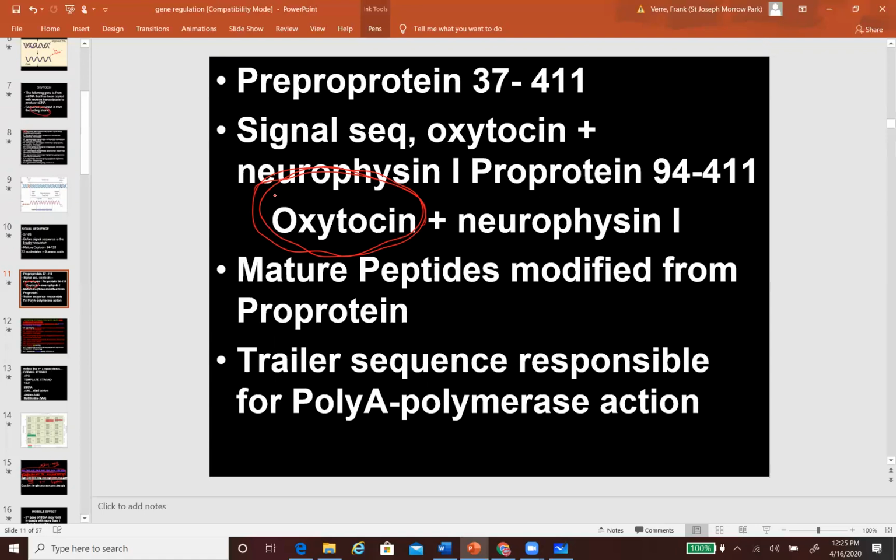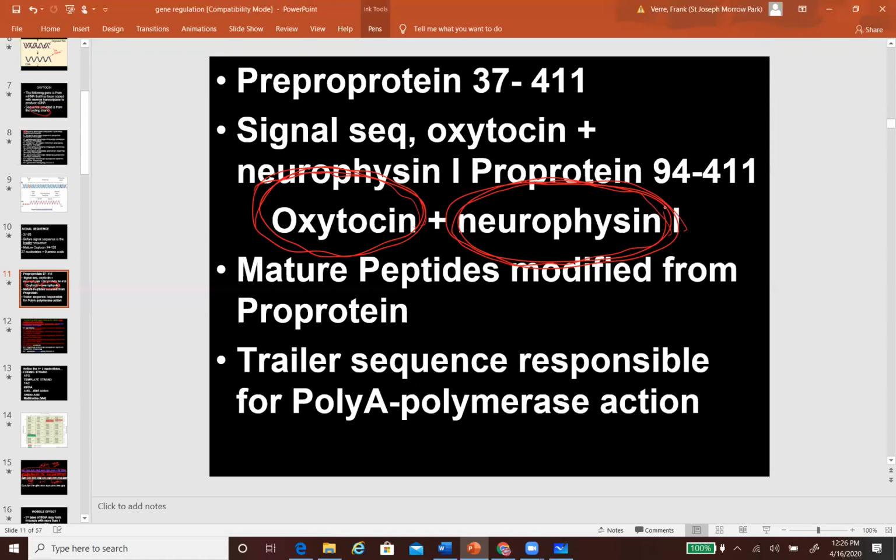This hormone causes contractions, okay? Now, the gene also codes for a transporter, okay? So this gene codes for two things. It codes for the hormone, and it codes for a transporter. Okay. Now, we're going to look at the parts of the gene.